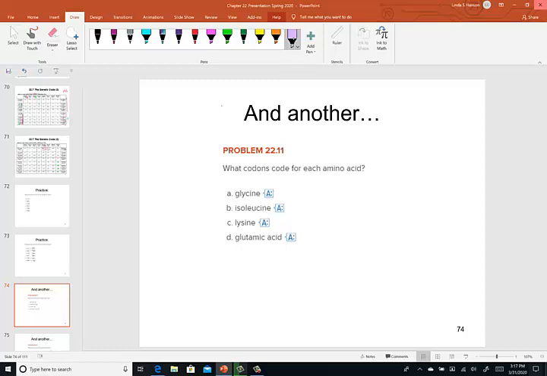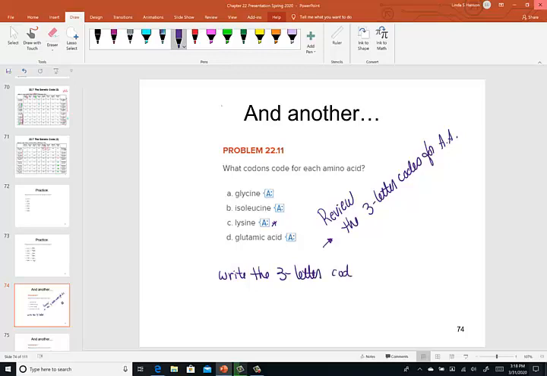Do the rest. I'm going to really encourage you to take some think time to do the following. You have to go back and review the three-letter codes, don't you? Because this skill is really going to rely on saying, you know what, this genetic code, these slides here are giving me the three-letter codes, and yet I'm being asked to give genetic information based on a name. I've got to remember what the three-letter codes for each of those amino acids are. So start with that. Write the three-letter code next to each example, and then go into your codon chart for the genetic code, and find which three bases, which is the codon, for those amino acids. Give yourself think time, come back when ready.